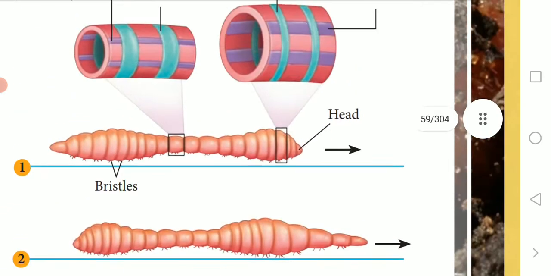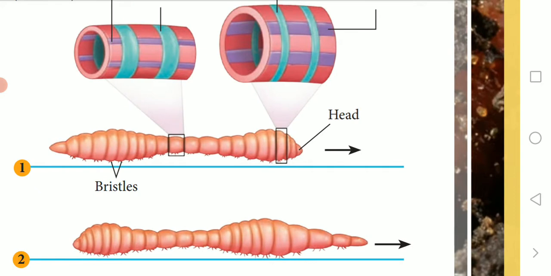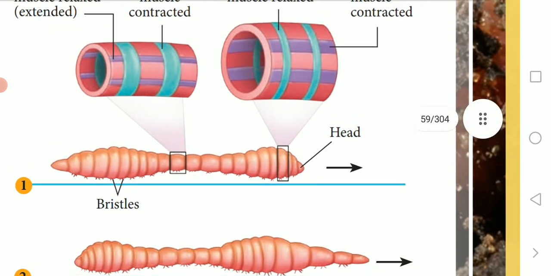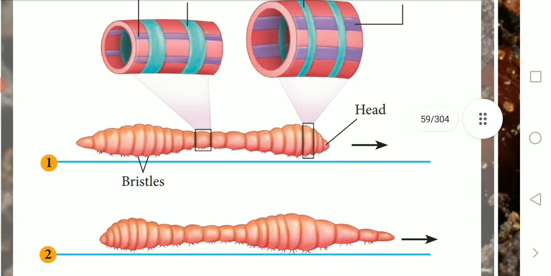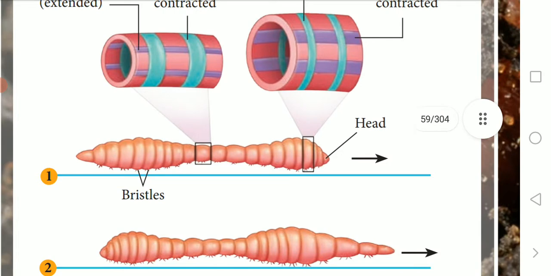How does this earthworm move? The earthworm normally crawls with the help of its body muscles, setae and buccal chamber. With the help of these three parts they move. The outer circular and the inner longitudinal muscle layers lie below the epidermis of the body wall. Already we have seen what the epidermis is. It is the skin layer of the body.